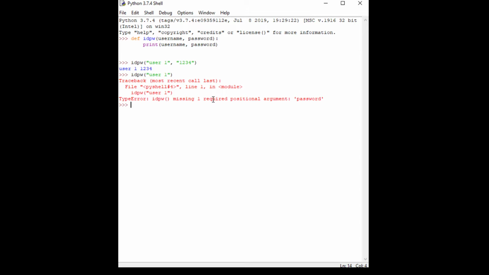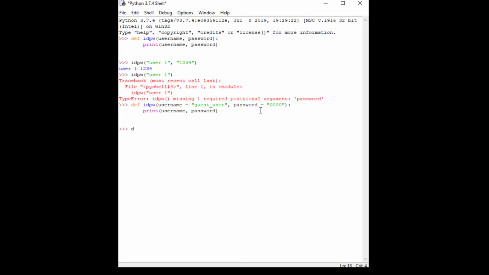Now, how to set defaults is by assigning values to the parameters. So I have username and password in here, but we're going to have them default to something. Let's copy paste this function so we can get the default values. How you do it is just use equals, so the default value for this function is going to be username equals guest user, like this, and then password we're going to default to 000, and that's our function again.